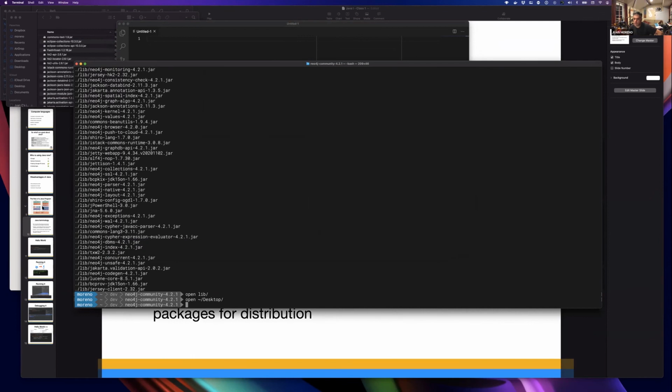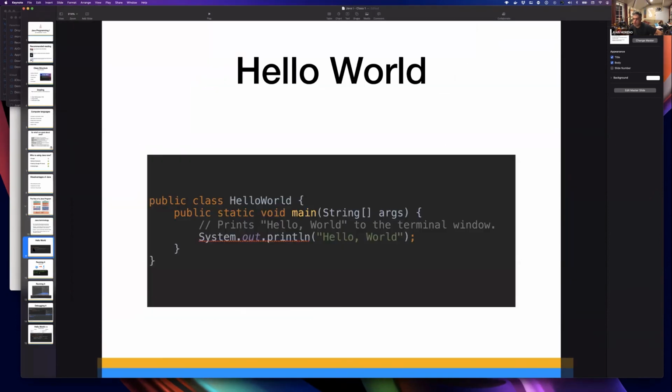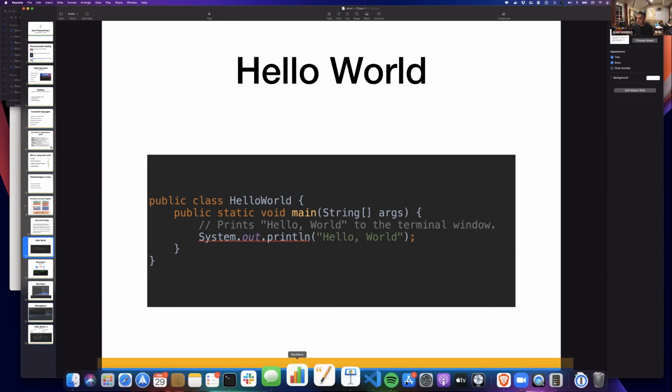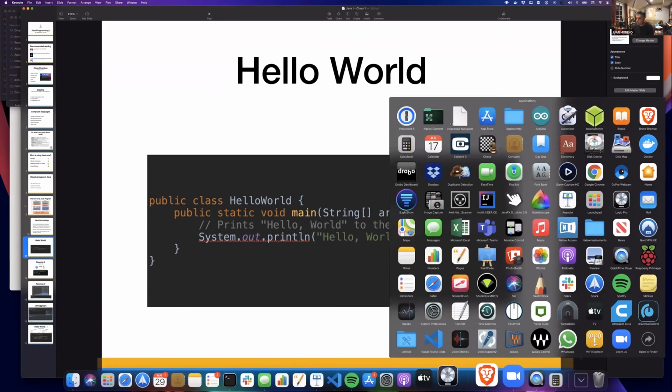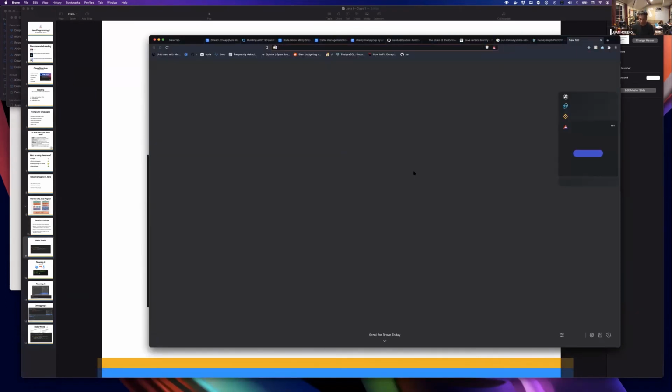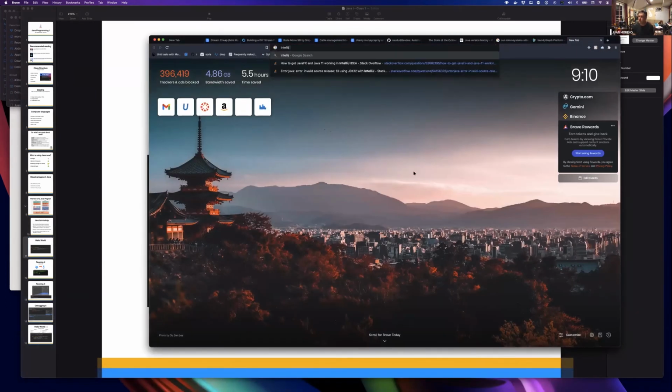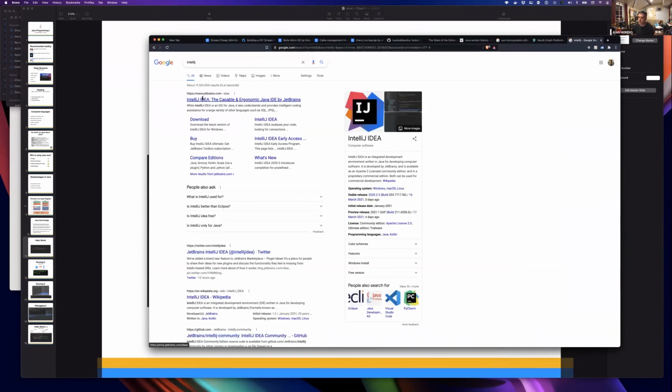Now let's talk about how Java looks. We've talked a lot about the advantages, disadvantages, and all that stuff. But what I want is to now get our hands dirty and start utilizing Java. So please go to IntelliJ.com or just Google JetBrains IDEA, and download the community edition.